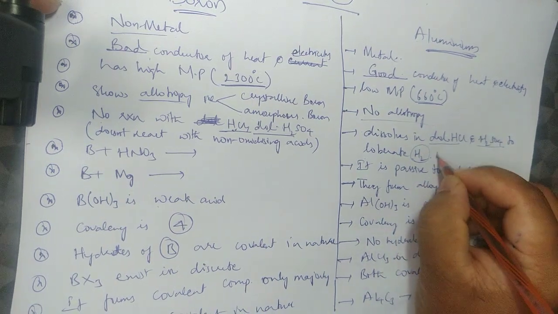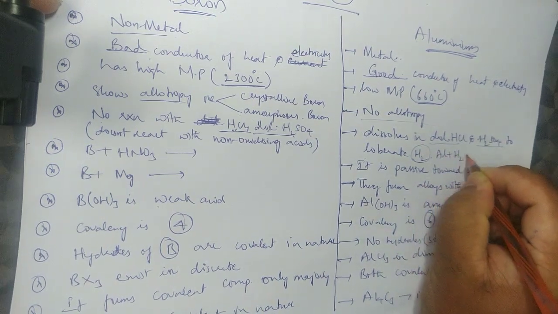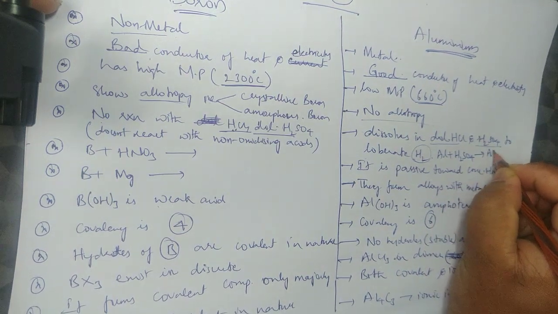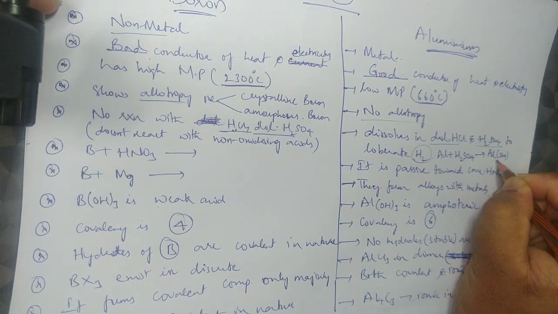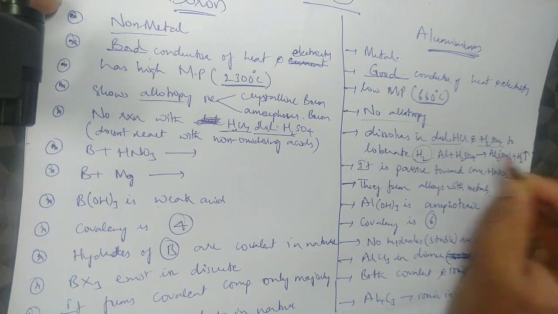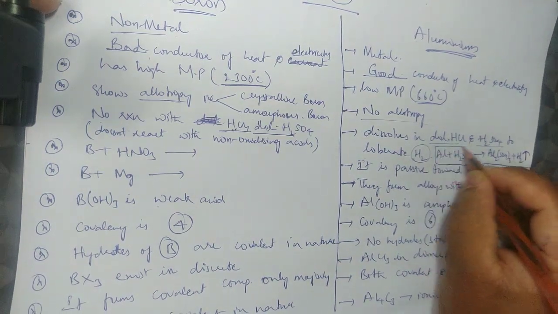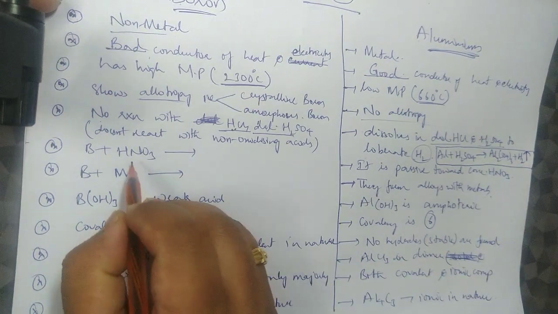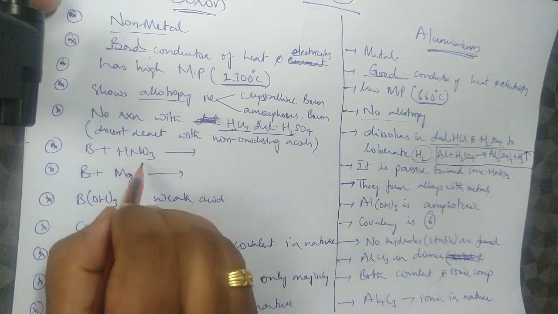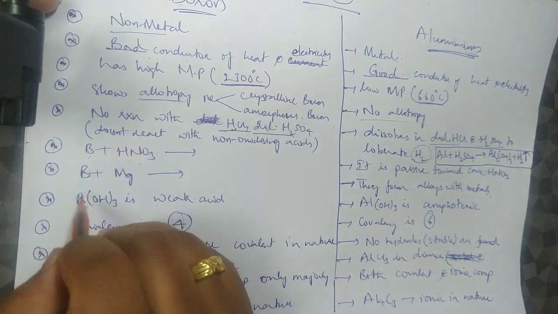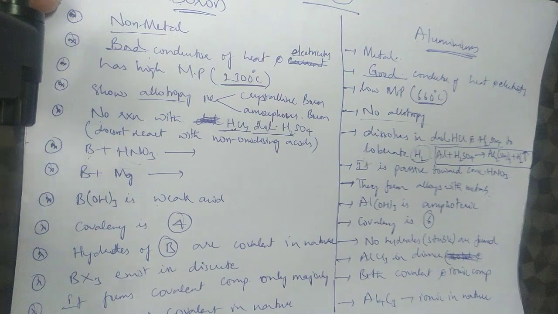In fact, aluminium plus H2SO4 or HCl, when you react, it forms aluminium sulfate, Al2(SO4)3, plus H2 gas. This reaction also we have seen earlier. So that's the main difference. And in terms of nitric acid, boron, what happens? What would be the reaction with boron in nitric acid? This also we have seen already.